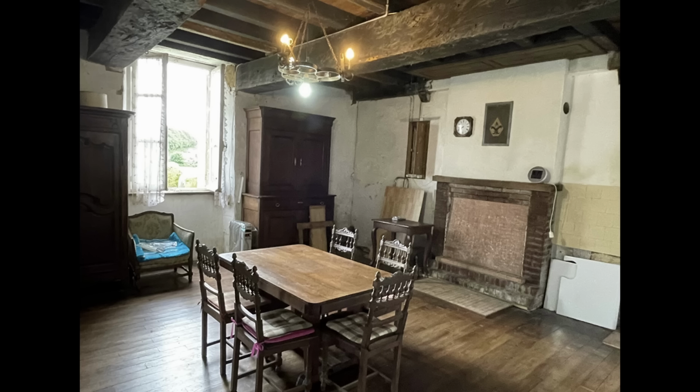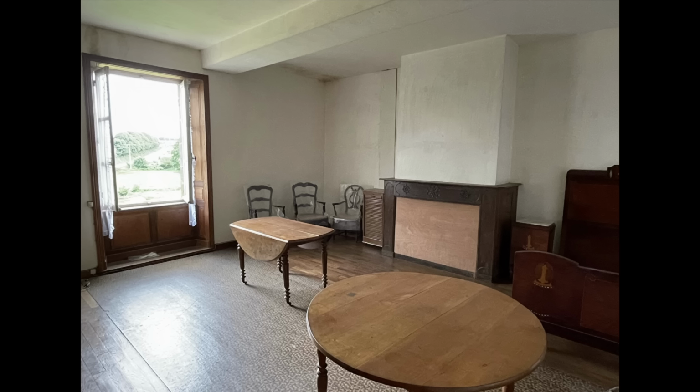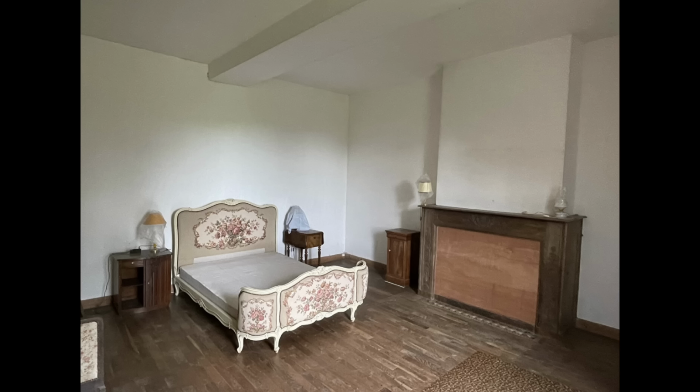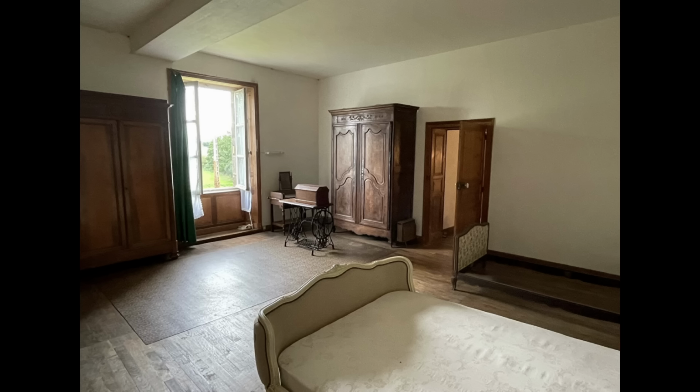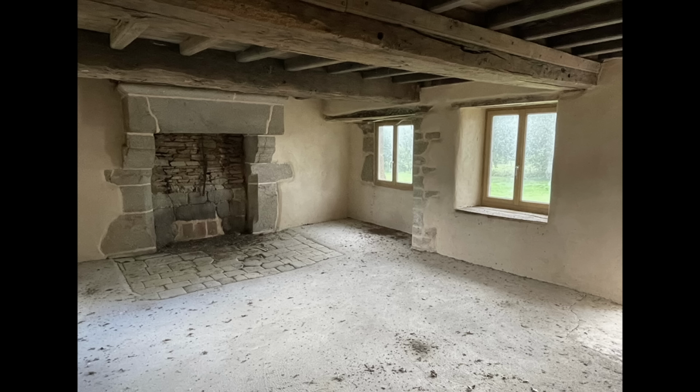It's just, I don't know if it's a big enough project for what I want. However, I think it's only 2 bedrooms upstairs, 1 bathroom, then it's obviously a kitchen, diner, and a living room. There's some space in the attic. It's really nice that obviously there's the other building right opposite. But I don't know if this one is for me. And if something isn't screaming out at me, then that means it's just not right.